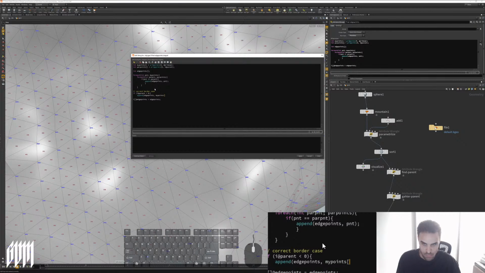Like so, and let's append 1. So if we don't have a parent, then just use the first 2 points of the primitive.